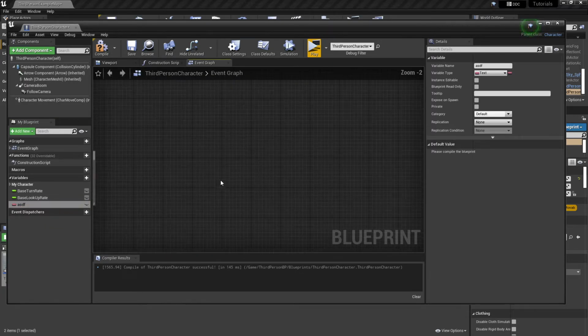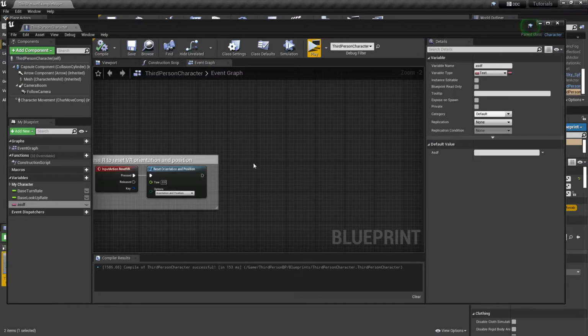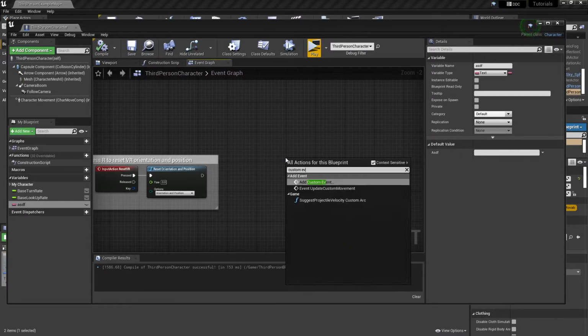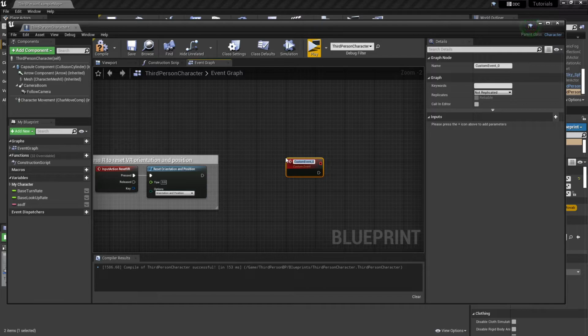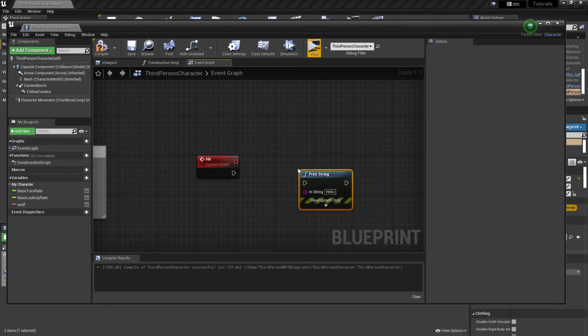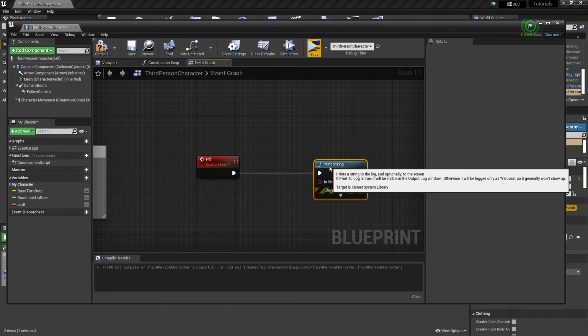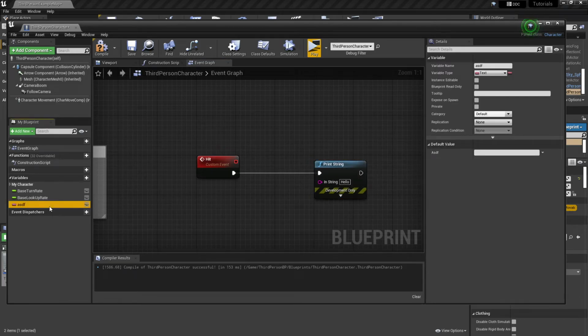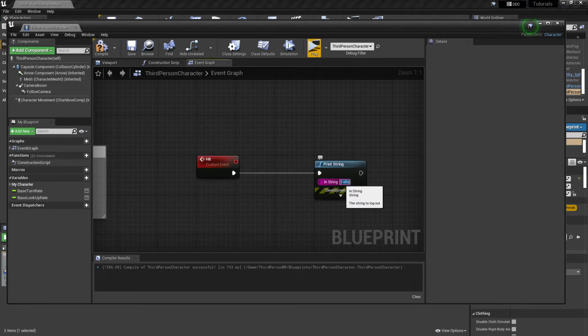It doesn't really matter. So what we're going to do is do a custom event here just to test things. We're going to call it hit. So when this is hit, what we're going to do is print. I didn't need to make a text node. You know what? Let's just go ahead and delete that. See, that's the wonders of doing this live. So we're just going to type something here and say, ow, I've been hit. So whenever this event is called, it's going to print something to the screen saying, ow, I've been hit.